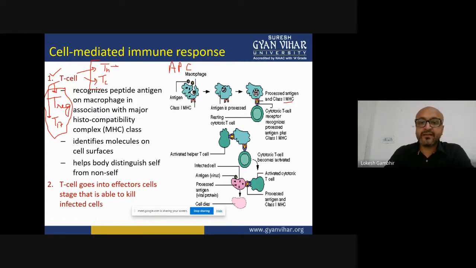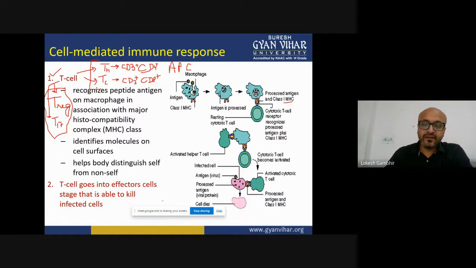Now, T helper cells, as per the marker, are CD3 positive, CD4 positive, and TC cells, that is cytotoxic T cells, are CD3 positive and CD8 positive. Always remember this nomenclature. If you are a graduate student, then you should remember at least this part, that the marker that can be utilized to differentiate between the two subtypes of T cell is actually CD4 and CD8. The CD4 cells are T helper cells and CD8 are cytotoxic T cells.